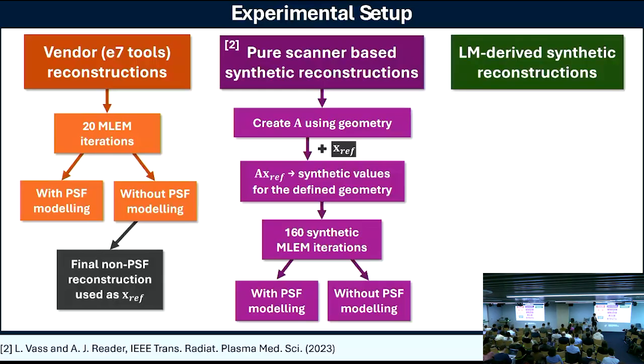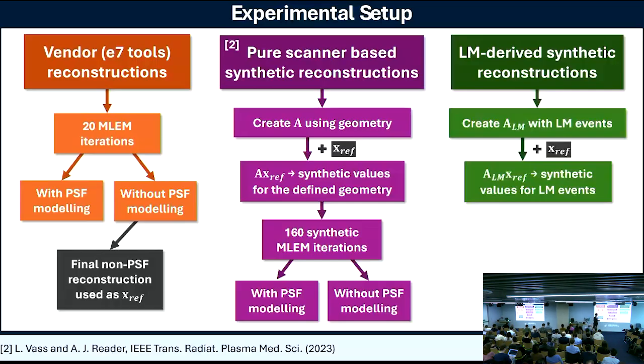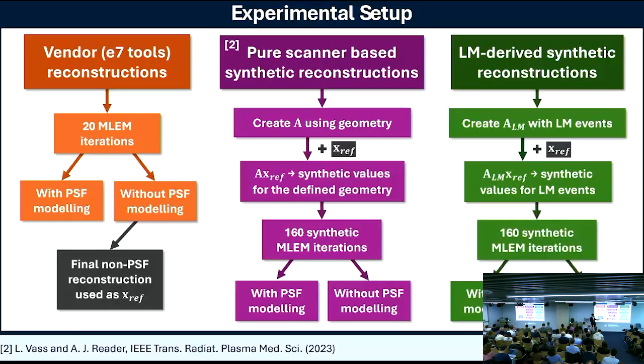Lastly, we have our method, which is using the list mode data directly to generate a system matrix, and that way we can forward project the reference image using the system matrix to get synthetic values for each list mode event of that particular acquisition. And as with before, we'd carry out some kind of reconstruction, also with and without PSF modeling.